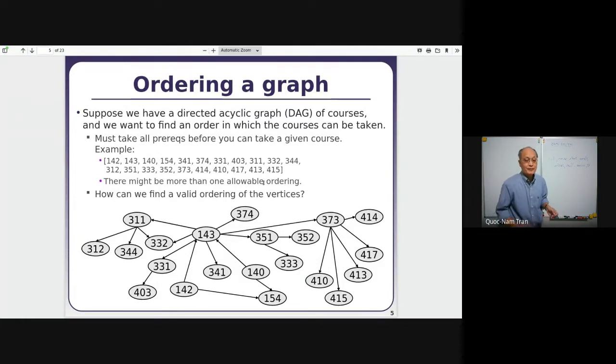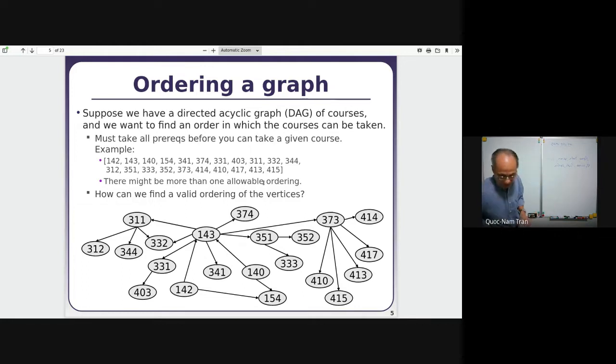For example, in this situation, we have a set of courses together with the prereq constraints, right? So how can we find a solution that is a list of courses so that we can write down the list?